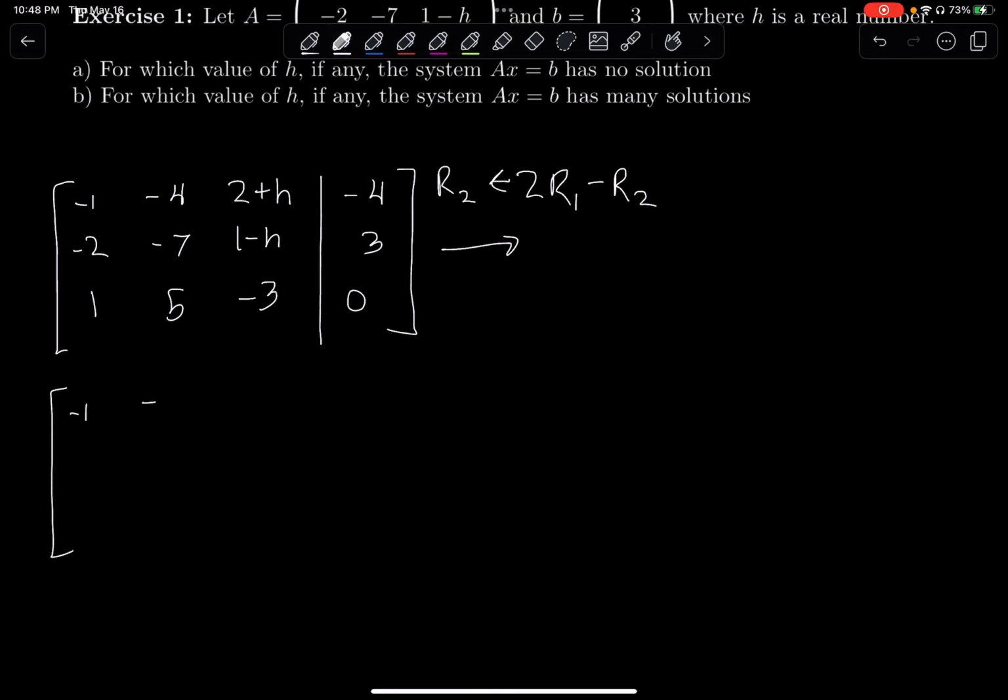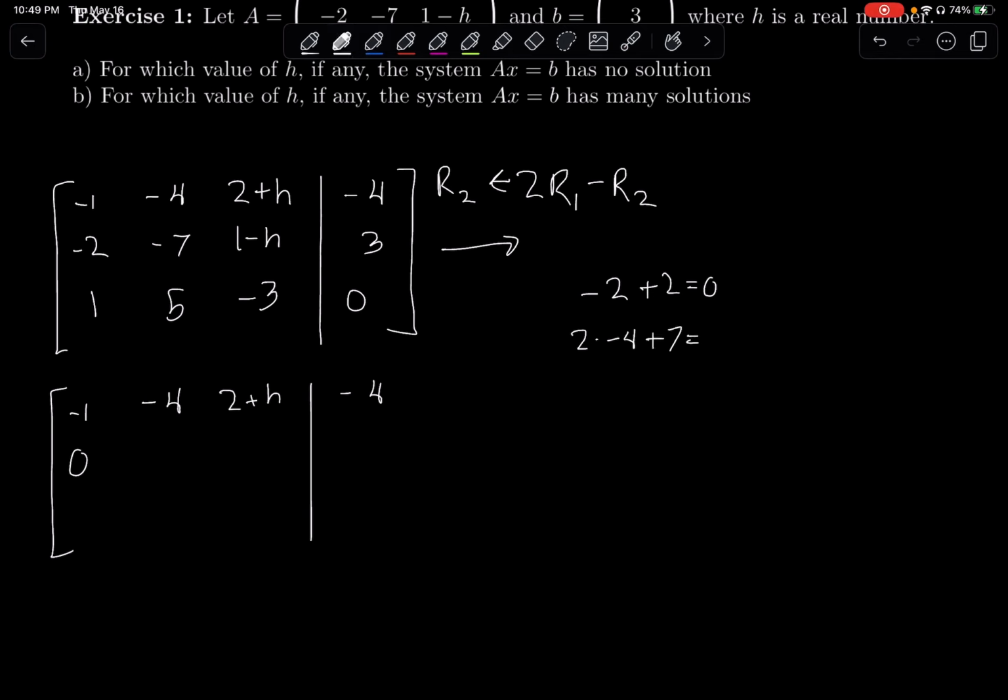So it's -1, -4, 2 plus h, augmented with -4. Then we actually had to change row 2, because we're saying row 2 is assigned to something new. So I'm not just going to copy these values anymore. I'm going to do some operations. So 2 times row 1 gives me -2, and I have to minus row 2. So minus this is really just plus 2, and plus 2 equals 0. That's good. That means we're on the right track. Now for this guy, I need to times him by 2. So I do 2 times -4, and I need to subtract him from this number. A minus right here would really make a +7. So that's +7.